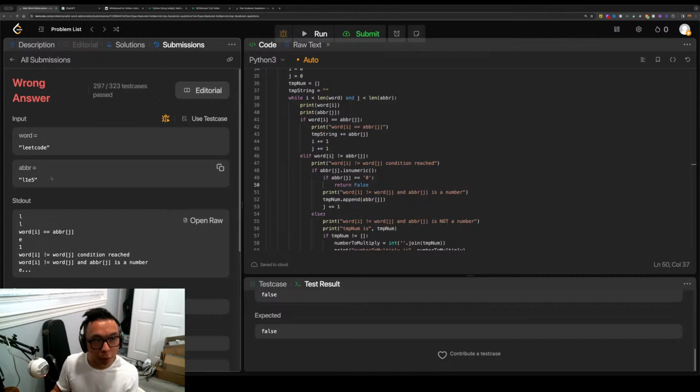This problem's so fucking annoying. Holy shit.